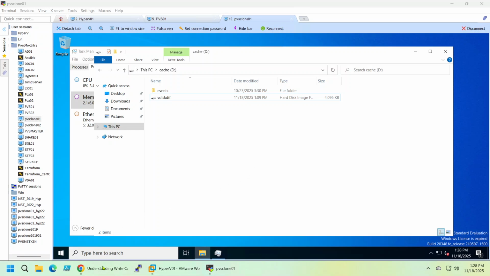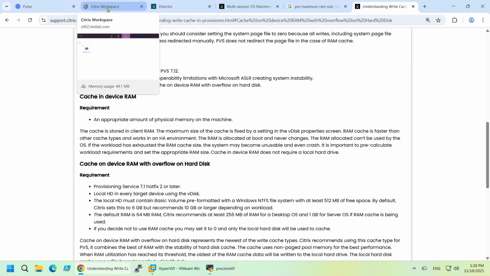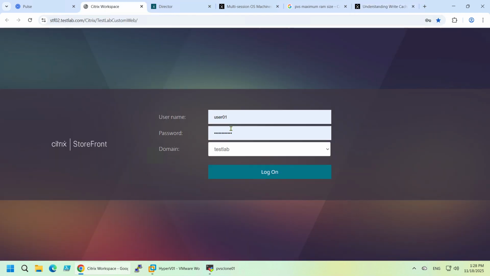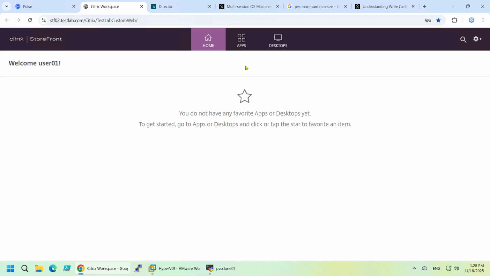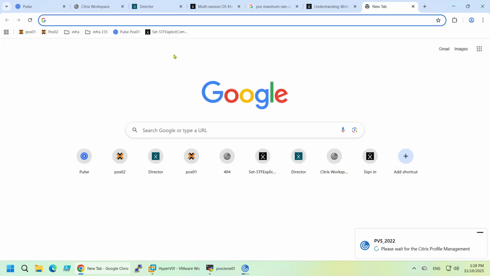connect with other users to see how this works. So I also have the article here ready, but nevertheless we should log in with different users. So this is one user, and I will connect with another user too.